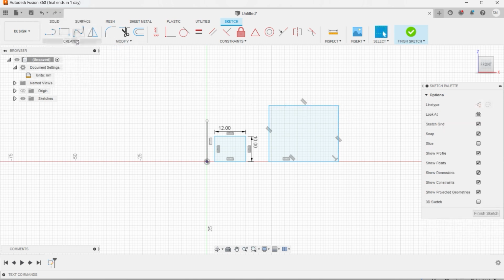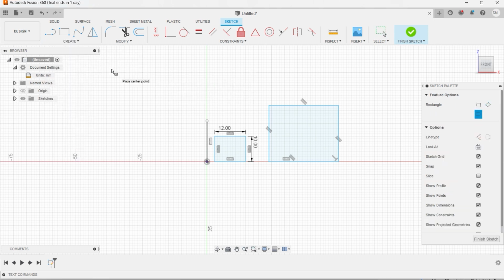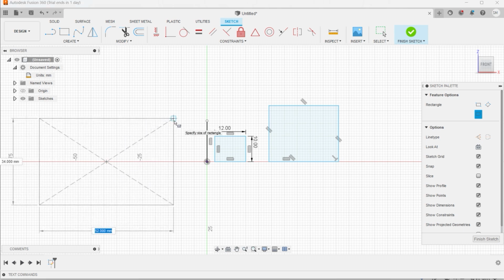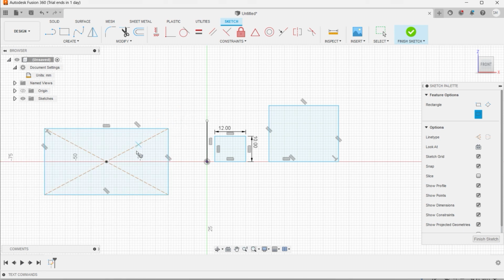Now the third option of rectangle, you can see sometimes it may so happen that we need to create a rectangle which is symmetric along x-axis and y-axis, right? So in that case, we need to create that center point rectangle. It will be started with the center point, then you can drag it along horizontal and vertical direction, right? This is known as center point rectangle. So these are the 3 different types of rectangles available, right? Let us undo it.